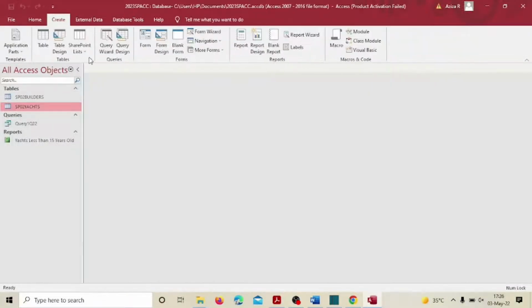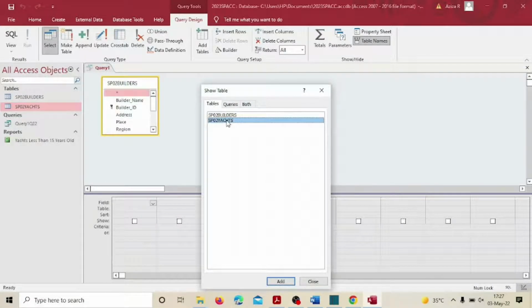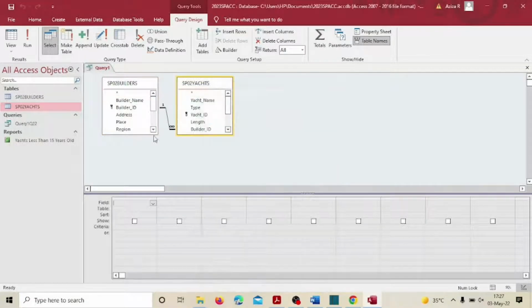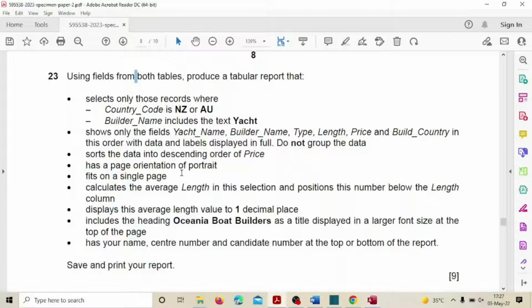Now create query design, and close this too. So this is the query having the list of all the fields from the question.